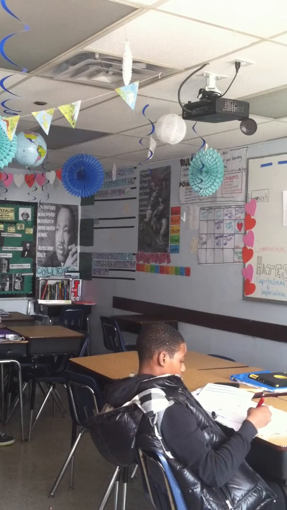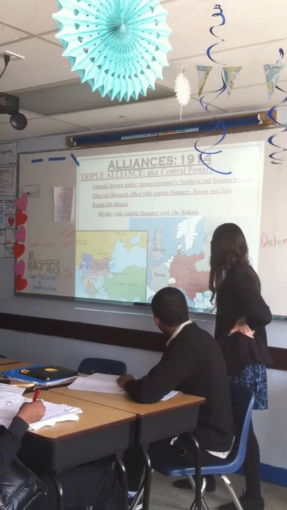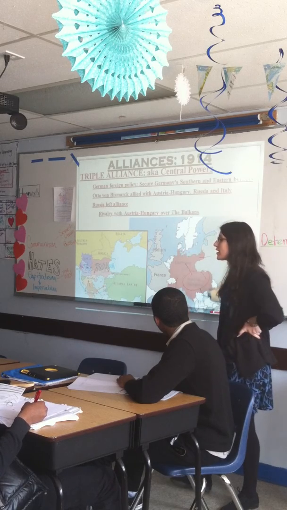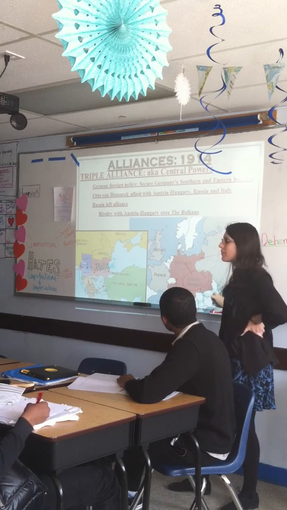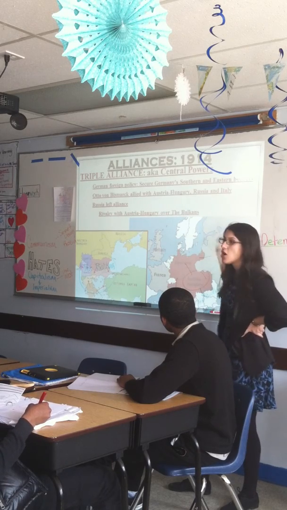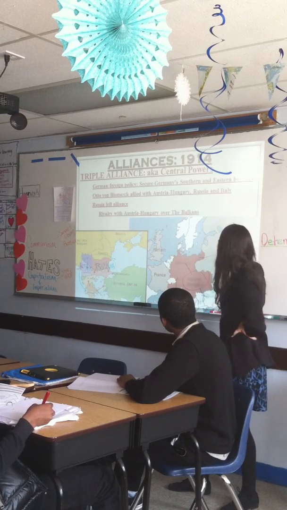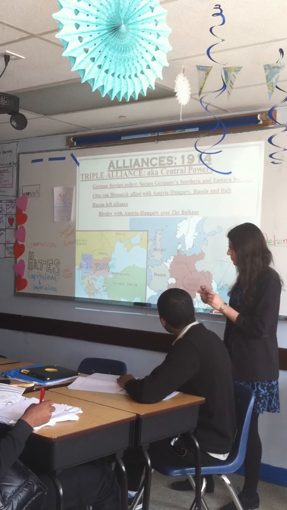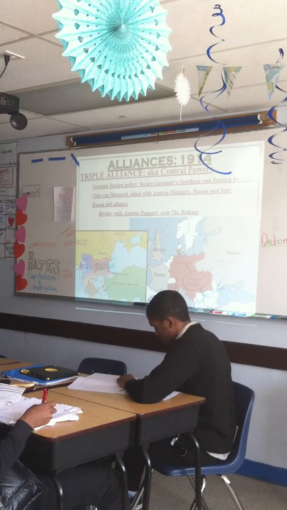So Russia is going to leave this triple alliance because Austria-Hungary wants control of the Balkans, Russia wants control of the Balkans. Since both Austria-Hungary and Russia want control of the Balkans, they're going to be having a fight over who gets the Balkans. So they can no longer be in an alliance since they're fighting over the Balkans, and Russia is going to leave that alliance and no longer be a part of it. And that's when the Soviet Union. Soviet Union's very close after, yeah.